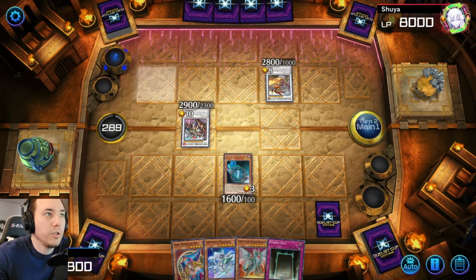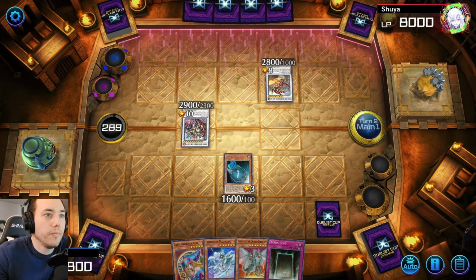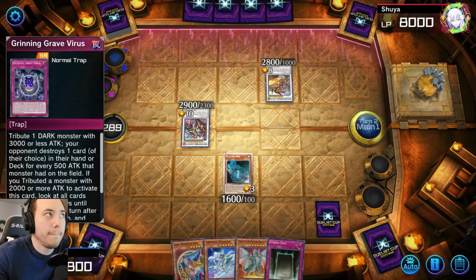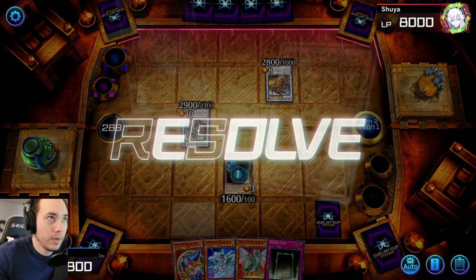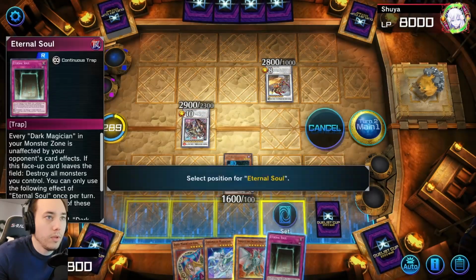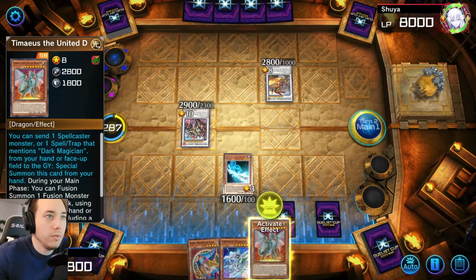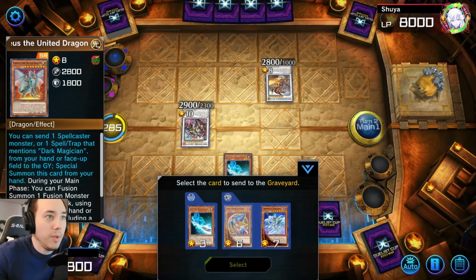He has to banish a monster first to utilize it. Okay. Alright, we're going to go ahead and set Eternal Soul. Then we're going to use our Timaeus, the United Dragon. We might be in a really bad position already.